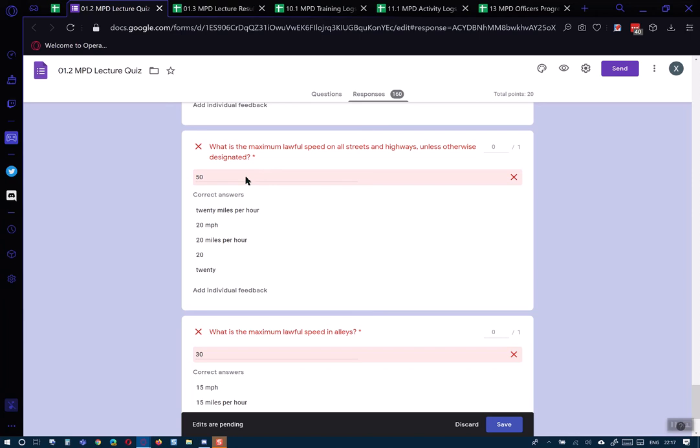The only thing with this one, with the speed, is that I try to put in as many of the possible answer options as I can, but of course it is not perfect. From my experience, some people just write the full question first, the maximum speed limit in here, and then the correct answer of 20 miles per hour.